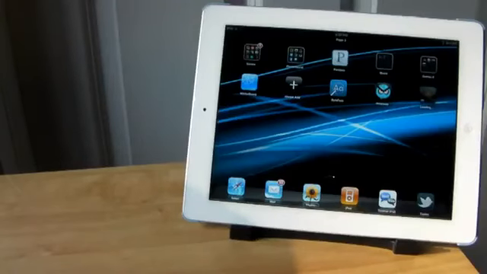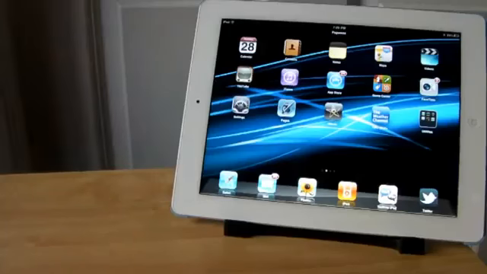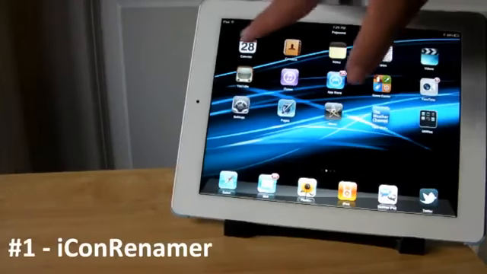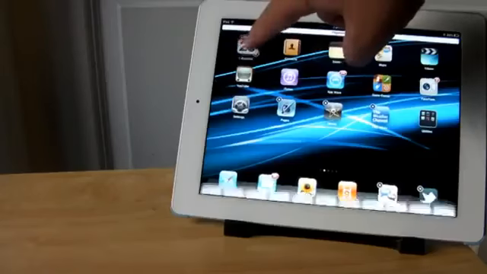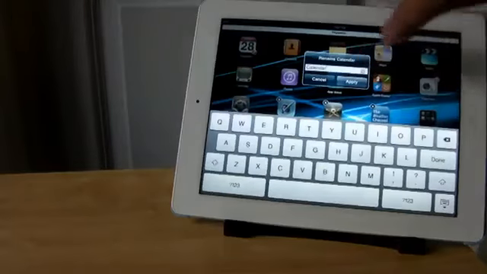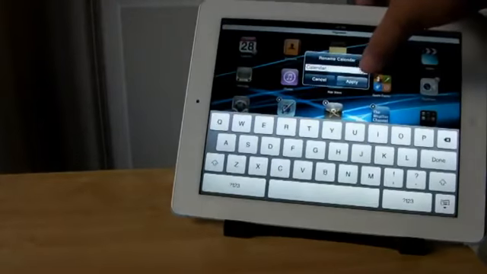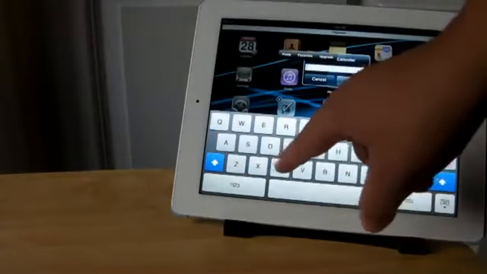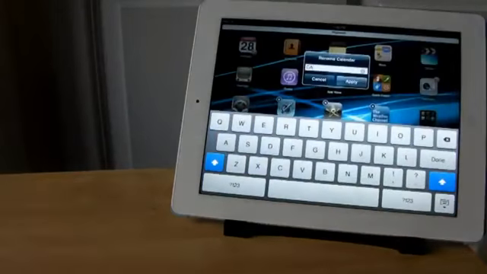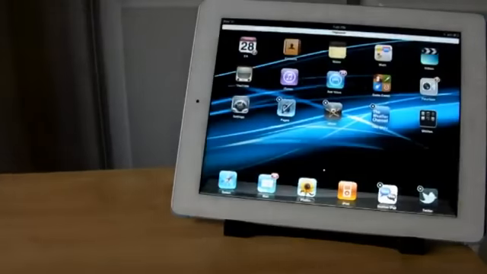And our last Cydia tweak is called Icon Renamer, and it's a fairly famous tweak out on Cydia. Basically, what it allows you to do is hold down on an application, double tap on that application, and rename your application. So let's say we have Calendar here, and I just want to shorten it up and say CA, and click apply. It'll actually apply that as the title of that application. Works very well.